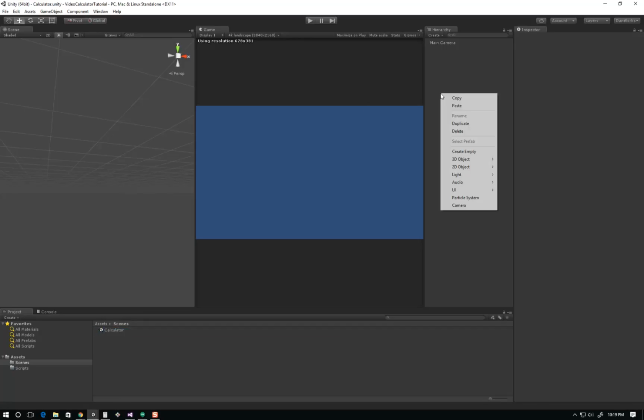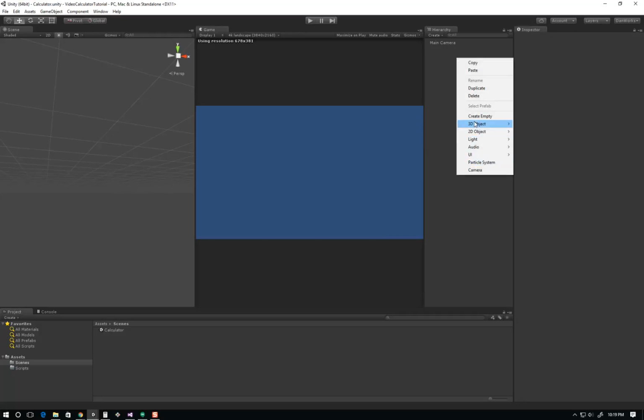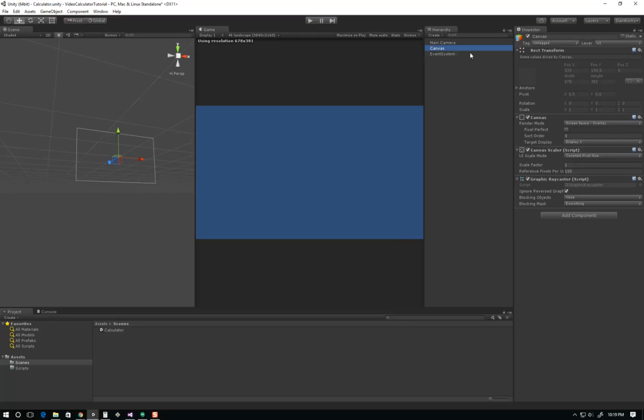And the first thing I'm going to do is create a UI element. The way I like to create things is by right-clicking the hierarchy panel, going down and finding the appropriate category, and just dropping it in. I can create a panel, and this will automatically create a canvas, or I'll create a canvas first, just so you see. This canvas here is an element that's 2D. What it does is tell Unity that we want to render something in 2D, and anything below this canvas is going to render as part of the 2D canvas system.